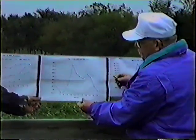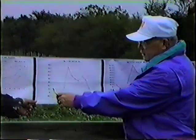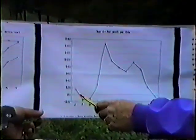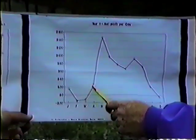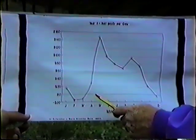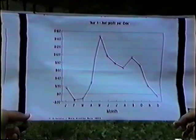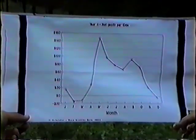Look over here at the net profit per cow by month. You can see that the same thing kind of happens as we move into when we're feeding the stored grain, stored forages, and having them in the barns. We have a lower net profit per cow, but when we get into the pasture season, particularly the early pasture season, we saw that shoot up quite a bit as we were getting a lot of return off of that grass in that early time of the pasture season.